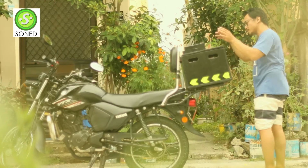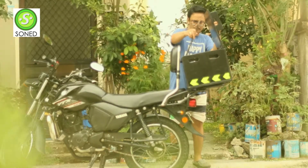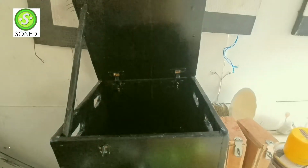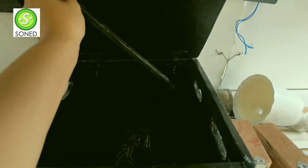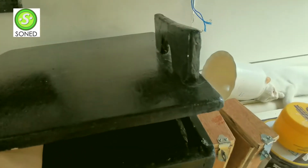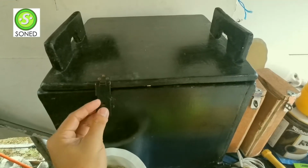So when you're opening it, you can open it. But I have the stilts to let it stay open when you're stuffing things inside of it, like what you have bought in the market. The stick is good. Then I put little nails, so it can really hold it up. Guys, a good idea.